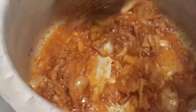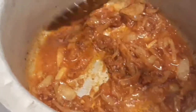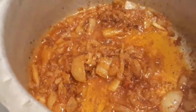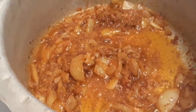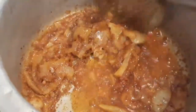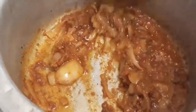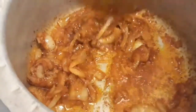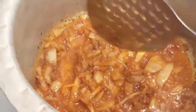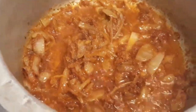Now you can see that almost our gravy is ready. It's properly cooked, and it has started leaving all the oil around the pan, and the masala, everything is perfectly cooked. So now we can add the chickpea.